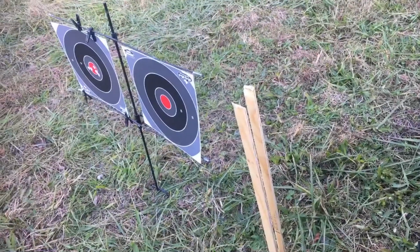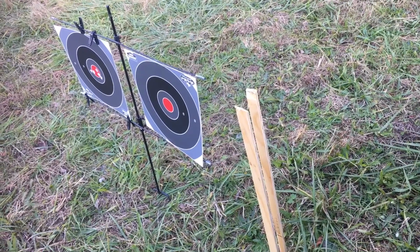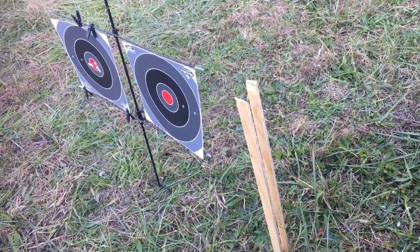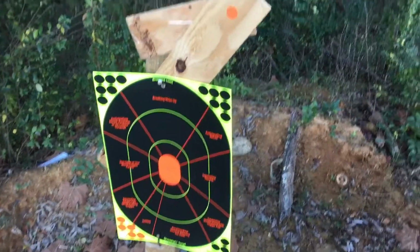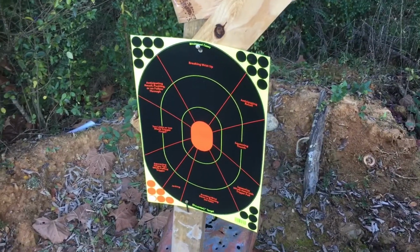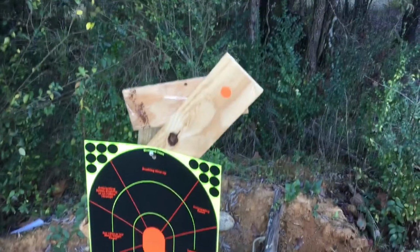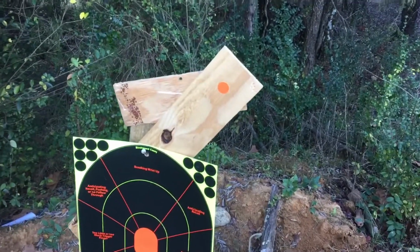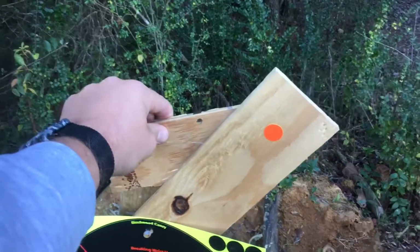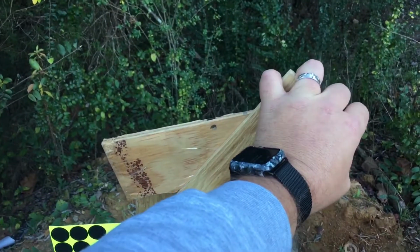All right, this is my 50 yards. On the left is the target that I was playing with sighting it in. On the right is the one I'll be shooting video on. All right, this is the setup at 50 yards. Just got a regular old plain Jane shoot and see target. Then I have a piece of plywood up here that has not been shot. This piece of plywood has been shot with some Hunter Supply slugs.